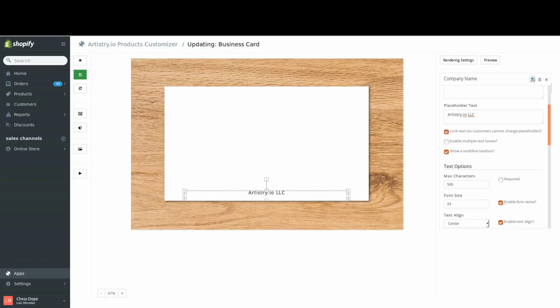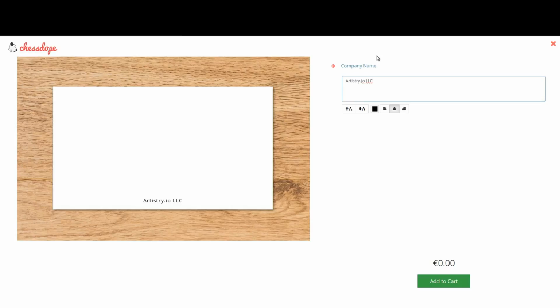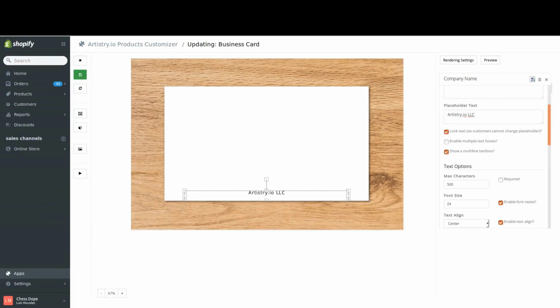And if we go back to the design, I'm gonna refresh the browser now. You'll see now the text is on the design. There is no text box for the customer to change anything on that text. So that's exactly what the lock text option will do. And I'm gonna leave the company name there for now.